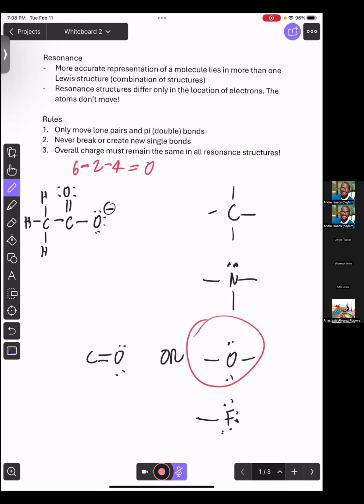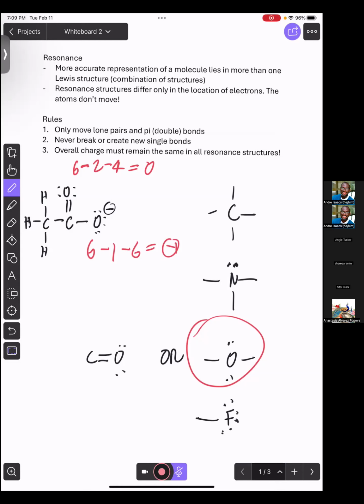This next one, now let's do the math. We have a valence of 6. It's still an oxygen. It has 1 stick or 1 bond, and it has 6 electrons to itself, which gives us a -1 charge. And that is why we have our -1 charge written next to that oxygen. Are we all caught up? We're feeling good? Okay. All right.